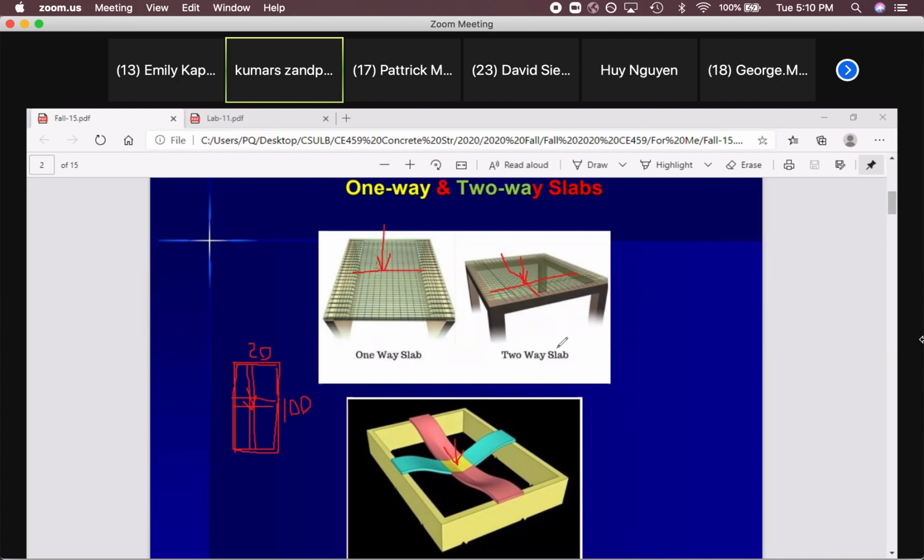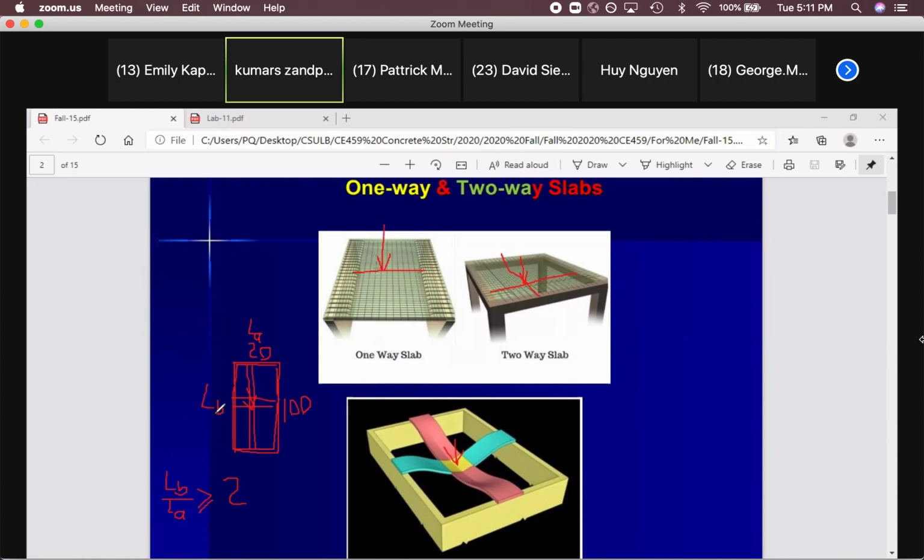So how can we make a limit to show if you are at this limit, consider one-way slab, otherwise two-way slab. That's the rule. If the long length, if I call that LB, long length, LB, short length always LA. So if LB divided by LA is greater than or equal to 2, consider that one-way slab. So for example, 20 feet, 10 feet, greater than or equal. You can go with one-way slab.